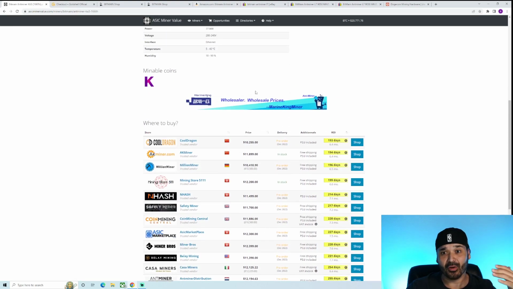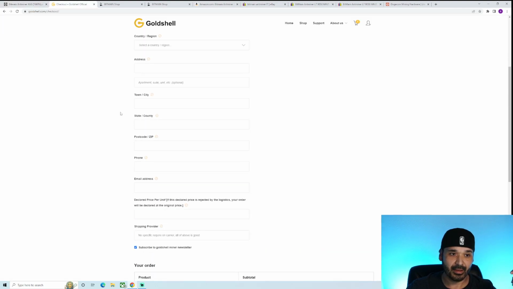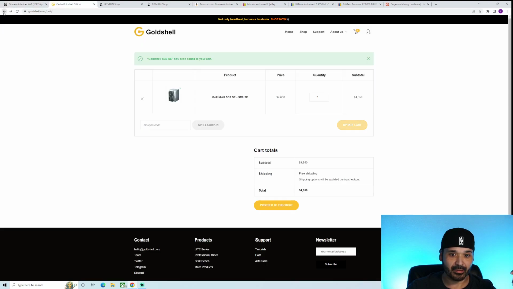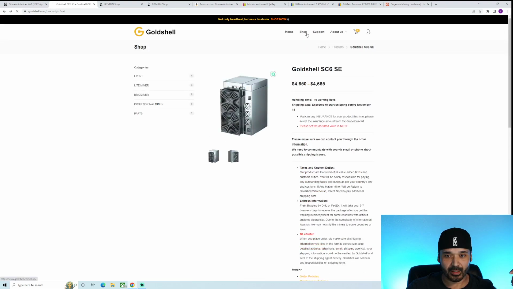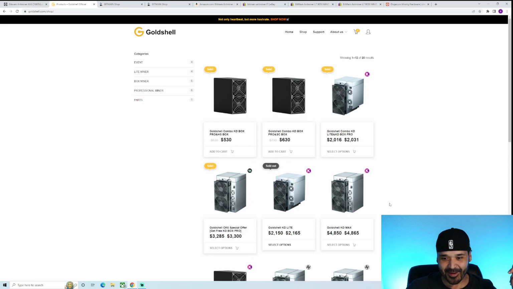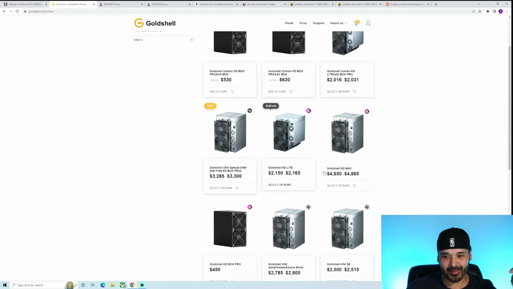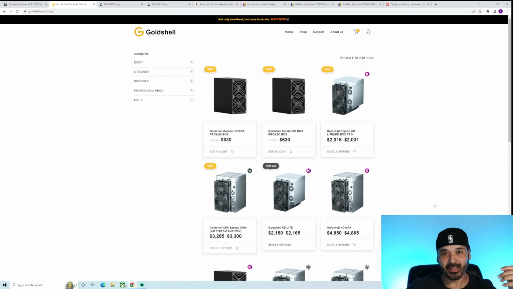And we saw the same thing with the Goldshell miners, especially the KD6. At one point, they were like 60 grand just based off of the token value. And now they're a fraction of that. They're down to, what, like 3-4 grand or whatever it is now? I don't even want to look. It's going to be disappointing. But they've gone down so much. Yeah, like the KD Max is 4,800. So again, it's really based on hype, speculation, and the value of the coin itself.